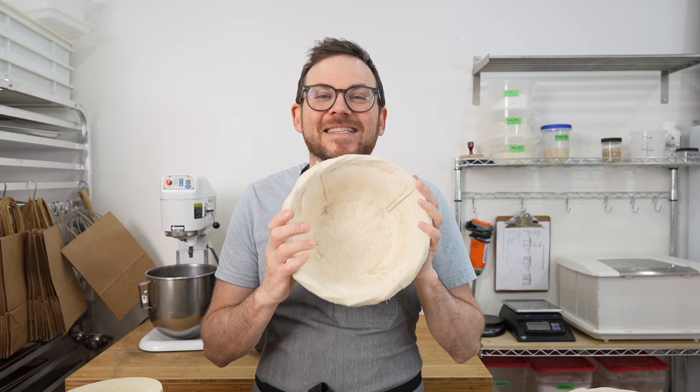If you're baking a bread with 100% whole grain or a German-style rye bread, you might want to use something like this that has a flatter bottom. If you want something with a bit more volume and height, this is a good fit. If you're making lower hydration breads, a couche can work very well, but with a high hydration bread the loaves tend to go flat when resting. So the banneton is going to help them hold their shape and give you that beautiful aesthetic on your final loaf.